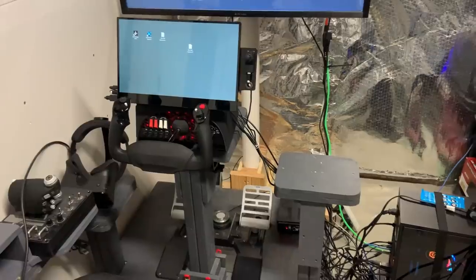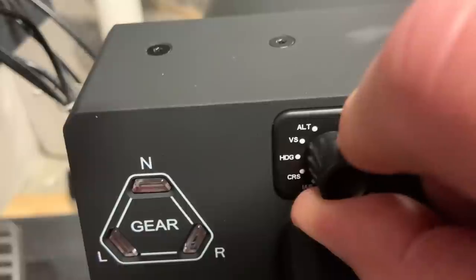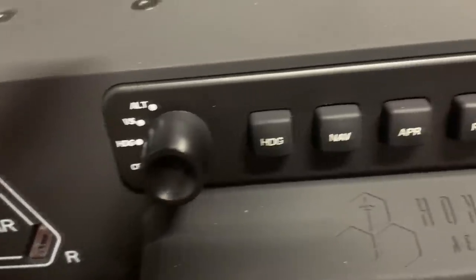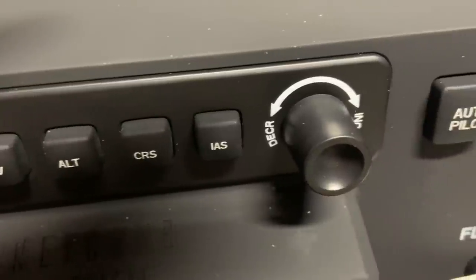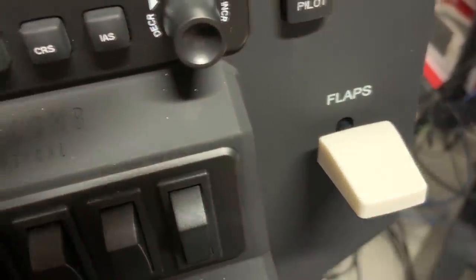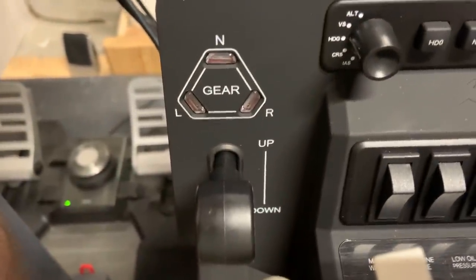Besides the gear and flaps, there are some features you don't expect to find on a Throttle Quadrant. There's the autopilot controls that allow you to select a setting, and then there's a knob to control that on the other end of these buttons. The buttons control the autopilot functions, and then this knob allows you to raise and decrease the values of whatever you've selected. Also, there's an autopilot, and there's some switches there that can be assigned for any purpose. They have no specific function.